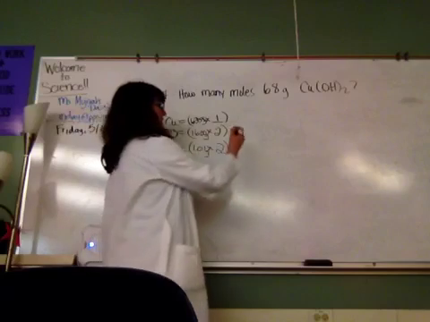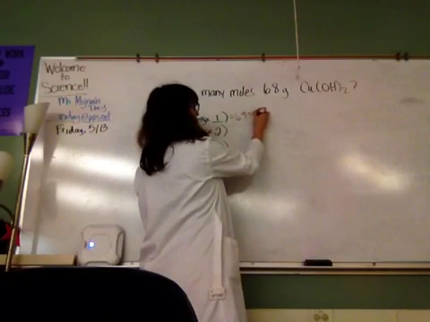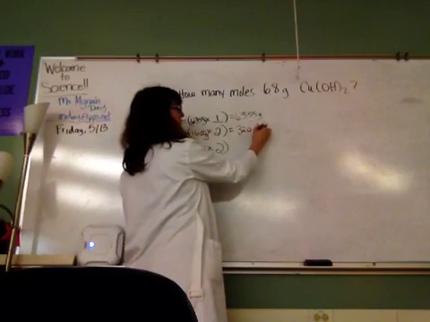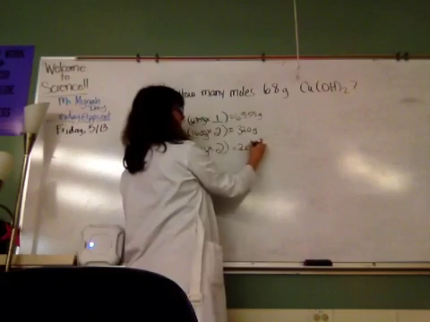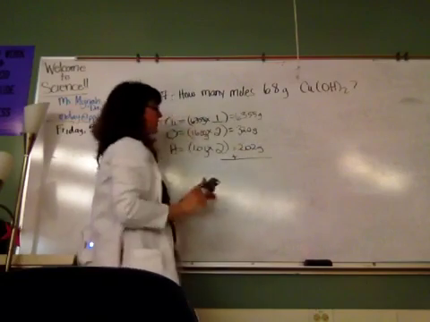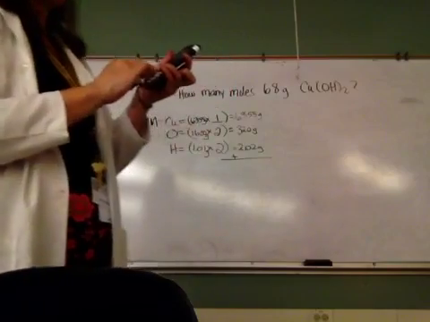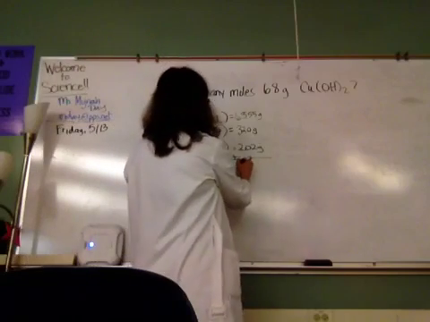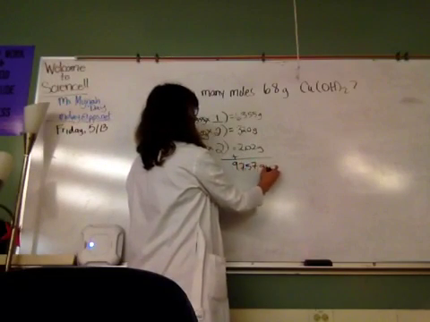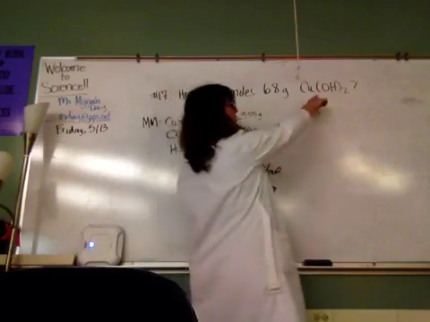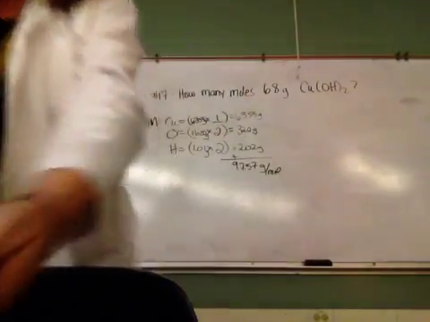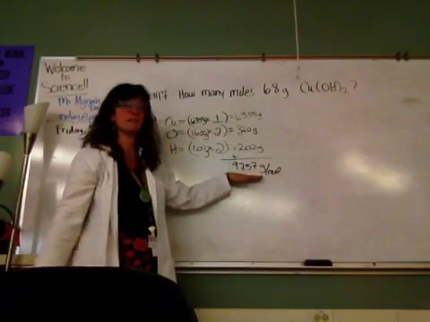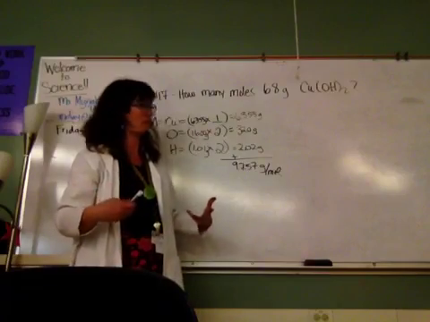So now we gotta add these together. 63.55 grams. 16 times 2 is 32.0 grams. This is 2.02 grams. And we gotta add those all together. We got 63.55 plus 32 plus 2.02 equals 97.57 grams per mole. Anytime we have 1 mole of copper 2 hydroxide, if we put copper 2 hydroxide on the scale, we got 97.57 grams. Just another little review for you all.